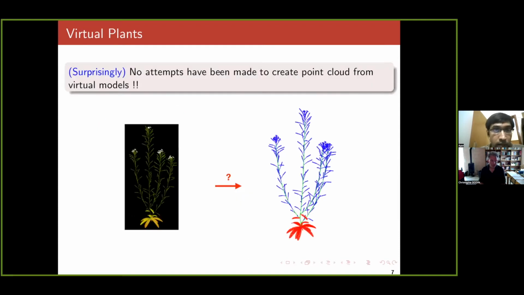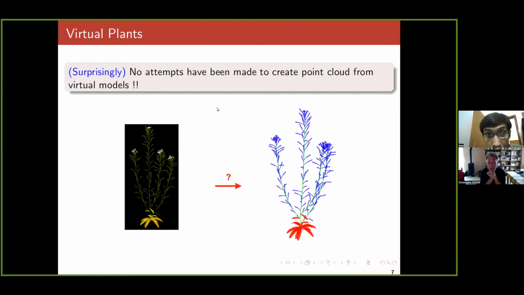But the question is how to get the point cloud from these types of models. Look at the left hand side figure: these are modeled using primitives like cylinders, circles, triangles, and so on. The colors and lighting effects are just rendering, typical of computer graphics applications and nothing else. Just consider the geometry: you get basic geometrical primitives of different types. But how do we get a point cloud from here?